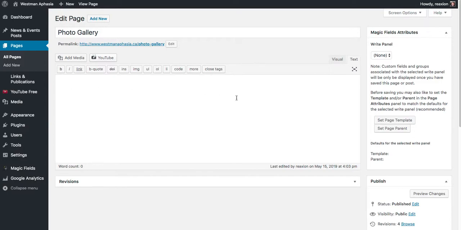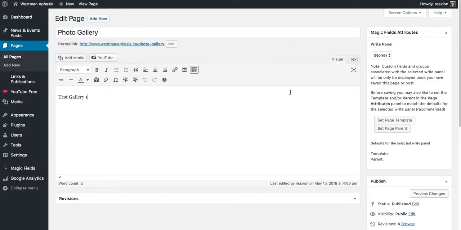So this is where we're going to use the gallery built in right off the shelf. Nothing special. We do create galleries that are more custom that will lead you through, but this will be pretty easy. So let's just title this Test Gallery 1.